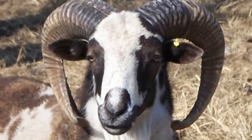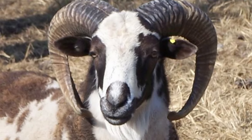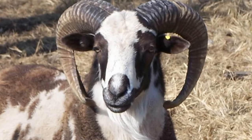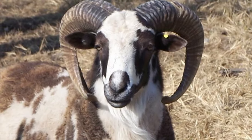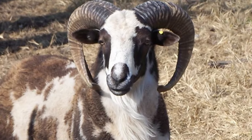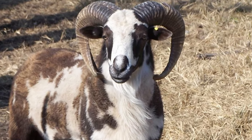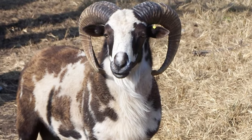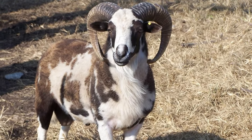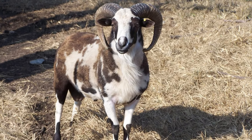The Painted Desert Sheep is a breed of domestic sheep that originated in Texas in the United States. They were achieved when game ranches began crossing wild mouflon sheep with domesticated sheep, namely the Rambouillet, Merino, and Texas Blackbelly. The Painted Desert Sheep Society registry was founded in the United States in 1997.